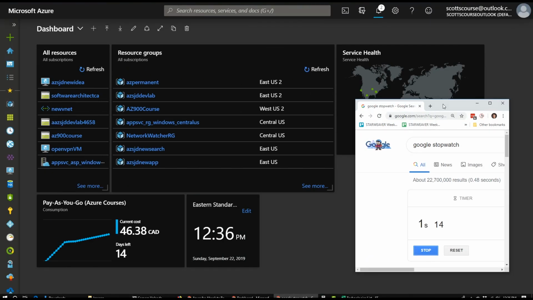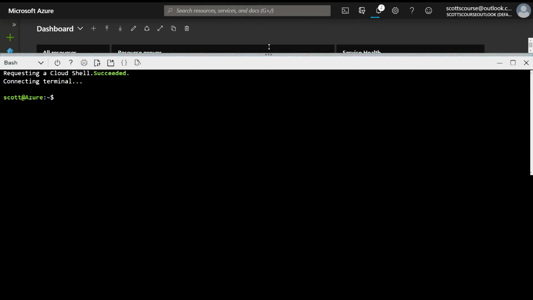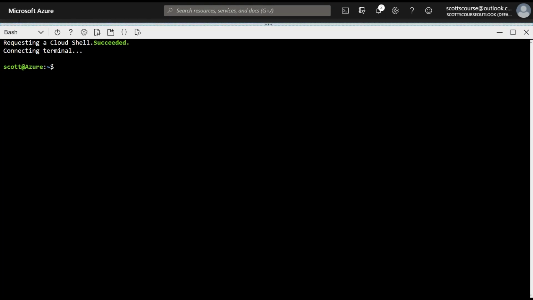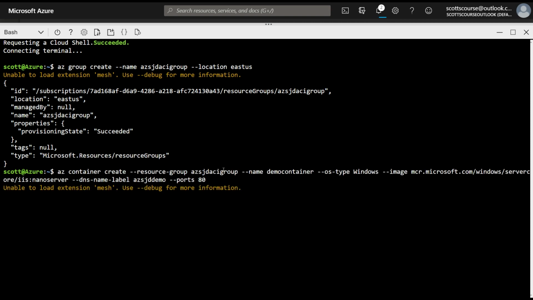All right, we're going to start up our stopwatch again. And this time we're going to use the command line instead of the user interface that we did for the virtual machine. Once again, I'm going to create a resource group. Now again, the purpose is not to teach you how to do this, but to show you how easy it is to do. So this is an empty resource group where we're going to create our resources. And I'm going to run a command here that creates a container, a Windows operating system container, and grabs an image from Docker Hub. So this is a Docker Hub URL for Microsoft Windows IIS. And we'll let that run.